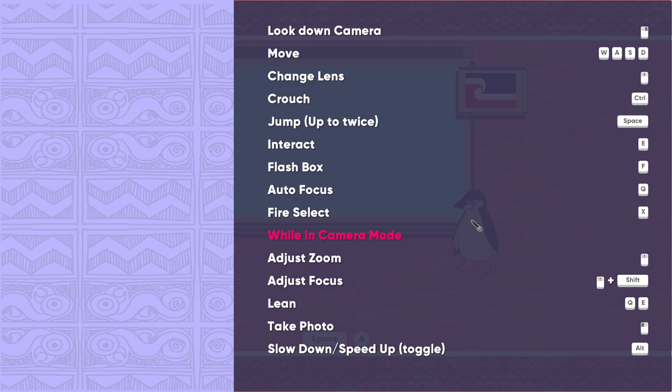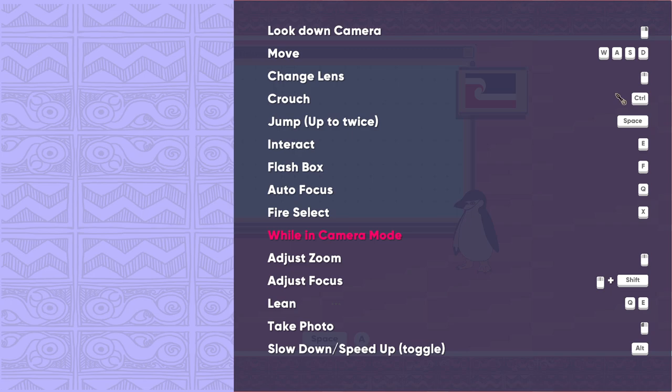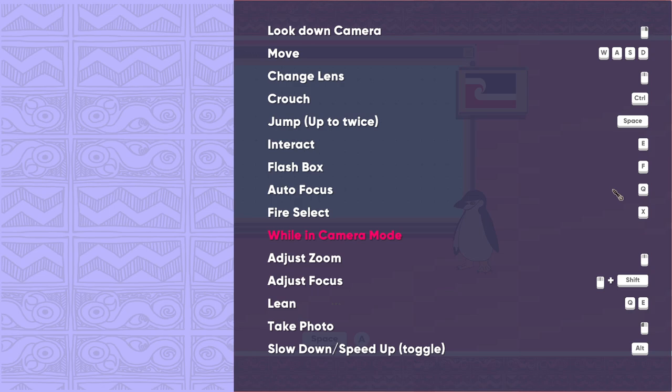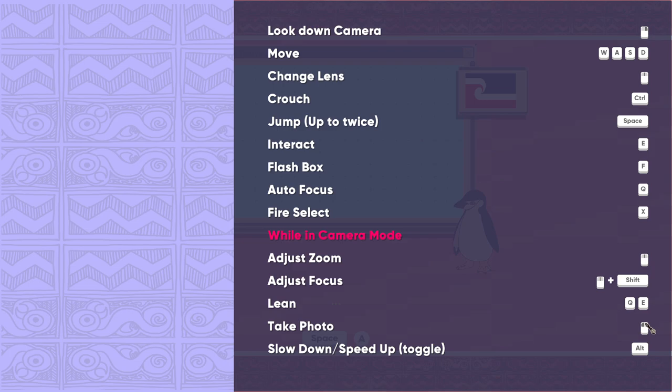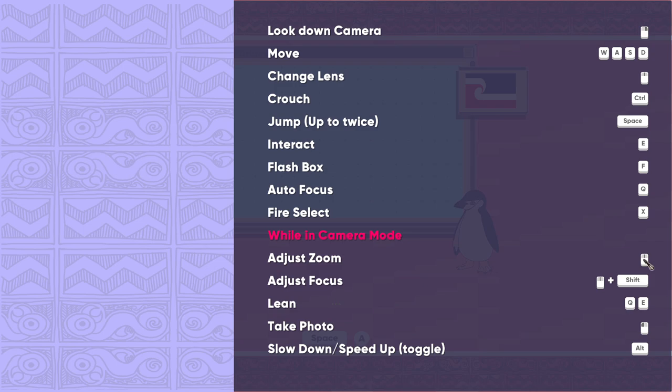That's one way to do it. Alright. Look, move, change lens. Is it middle mouse? I think it means roll middle mouse. Crouch, control, jump, interact, flash box. So, Q and F. And X are things to think about. There's also Q and E in camera mode. This will take some practice. So middle mouse is zoom, shift middle mouse is focus.